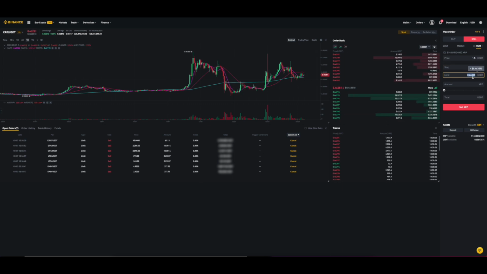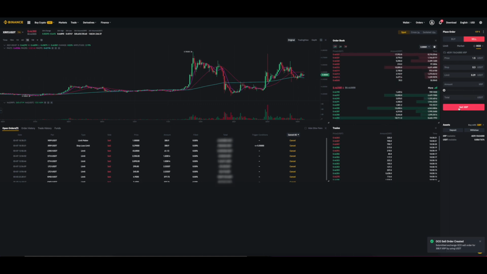So what you want to do is just allow, because the market moves fast, a little bit of slippage, 0.29 perhaps. So if we just do, for example, say 6%, sell, and what you'll see here is two orders. So you've got a limit order to sell that, and a stop loss limit to sell there.